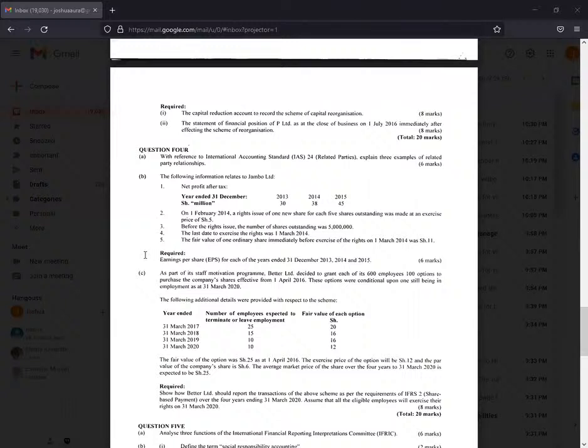For 2015, is anybody seeing anything that will really affect us in 2015? Is there somebody who can give me the one-offs for the year 2015 very fast? I'm not seeing much transactions there. Because if you look at this, the rights issue was only in 2014. So 2013 and 2015, there is nothing much.